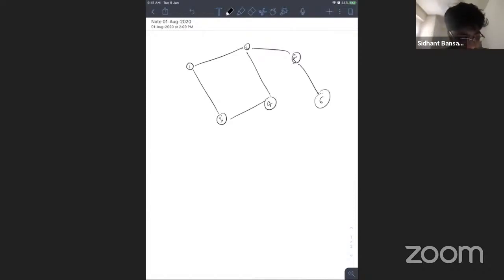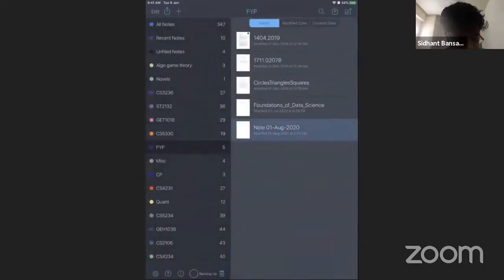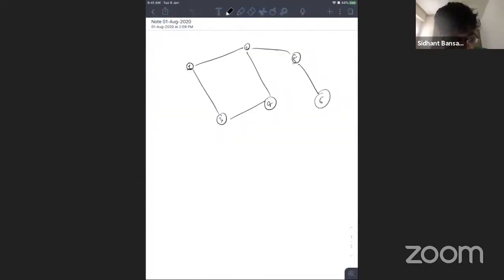So what we want to do is from node 1, we want to find the shortest distance to every other node. Example, from node 1, the shortest distance to node 2 is 1 unit away. So every edge is 1 weight. That's why I said it's an unweighted graph. That means every edge is of the same weight. We don't care about the weights. So what's the distance to node 2? That's 1.